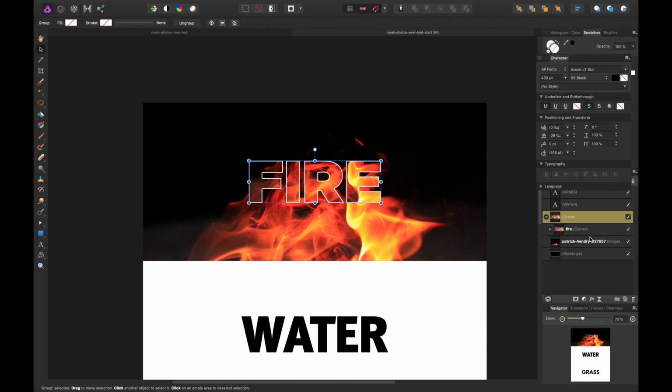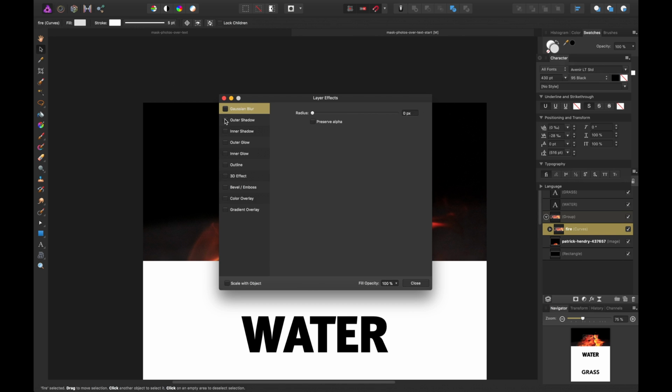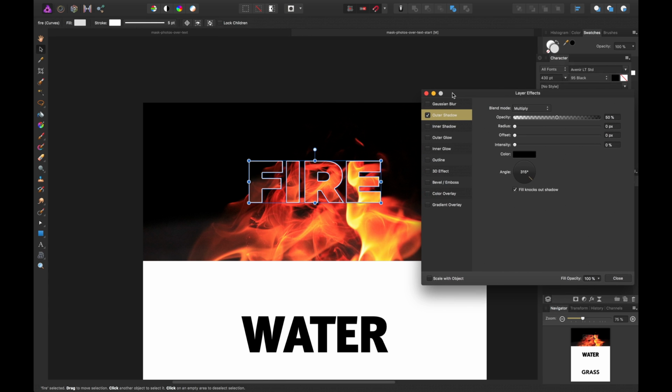We could even add some shadow on the text by going to the effects panel, hitting some outer shadow. And by default, you won't see anything, but if you go ahead and move this dial and then increase the radius, you should start to see some shadow come into picture. You might need to increase the intensity and offset too, and opacity quite a bit more actually. So something like that to begin with.